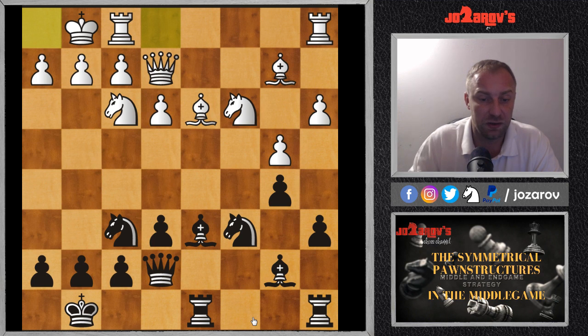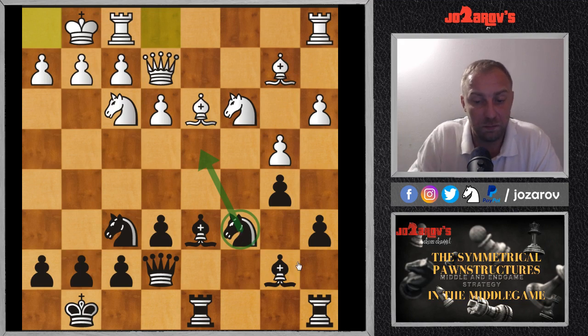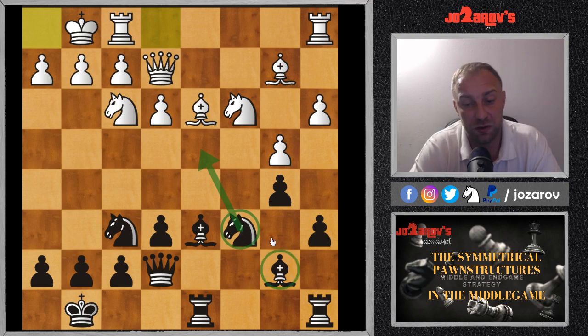If we see this position, this knight on f6 is not so good. It doesn't have good possibilities. Maybe it has some improvements on g4, but the knight on c6 is also not good. It cannot jump anywhere. It's a little bit cut off by this pawn on b4. You don't have the possibility to jump on d4 either. But the worst piece in black's position is the bishop on b7. So how do we improve the position of the bishop and still continue with our active play, and maybe even improve 2 pieces in one particular move?